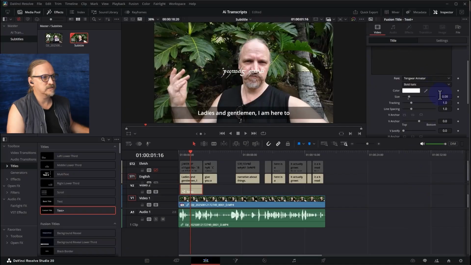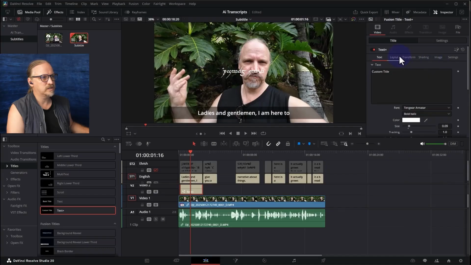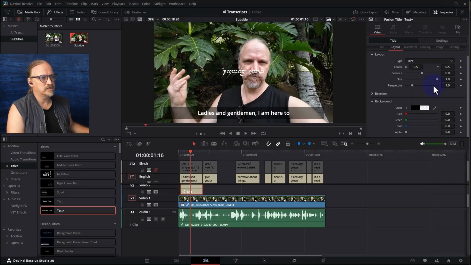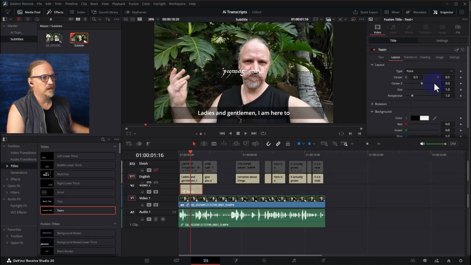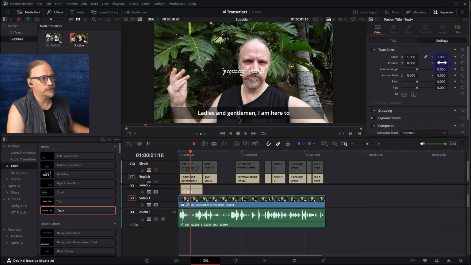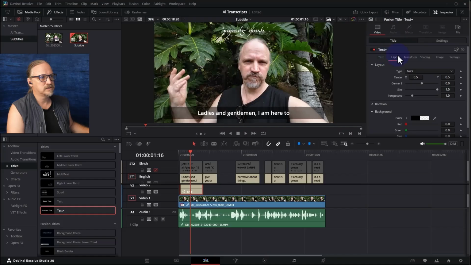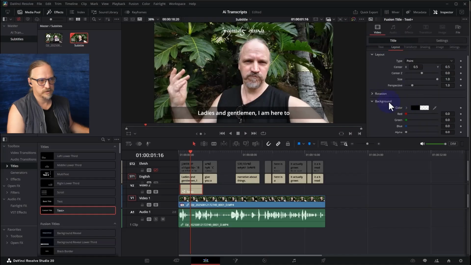And now that'll give us a sense of size. I think I will leave it the default size. Go ahead and shift to layout here, and settings. There we go. And that gives us our standard positioning stuff. We'll take it up here, go back to title, go into layout here, and have a look at the background.